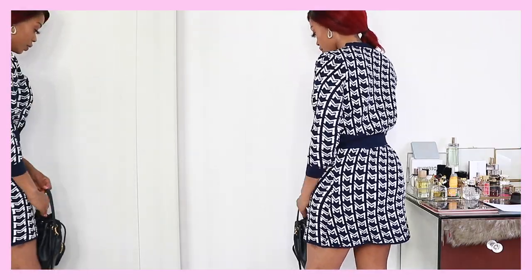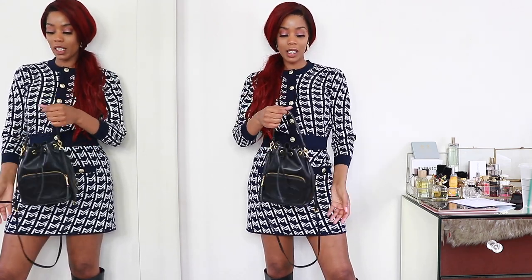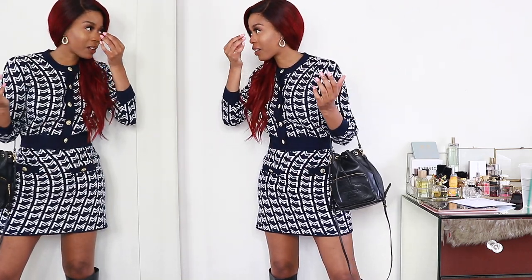This I got from Bista ages ago. I have a video on the channel, I'll link it above here actually, because this was an absolute steal and I wear this bag so often. But of course it doesn't have to be a Prada bag, it can be any black bag. Sorry, there's a hair right in the middle. You guys know I've got a mini Mango one which I absolutely rinse equally.